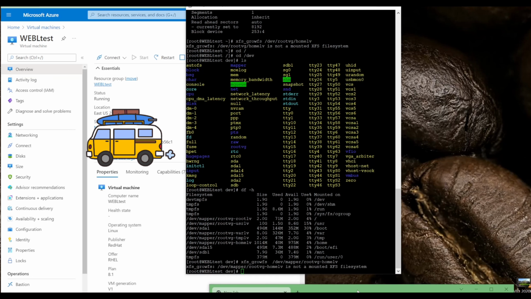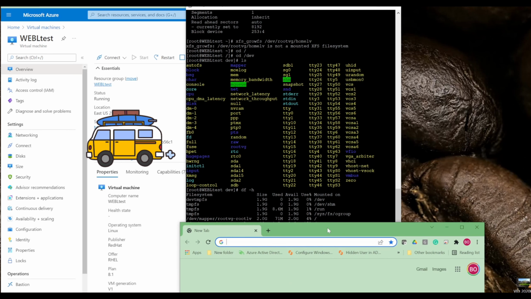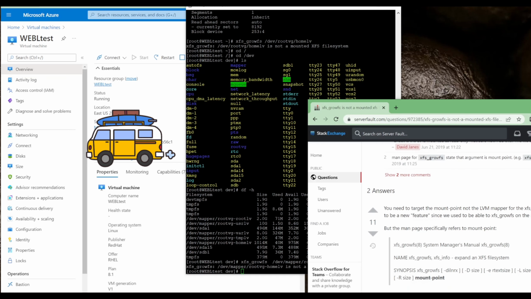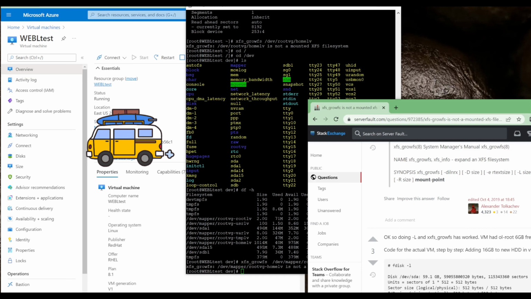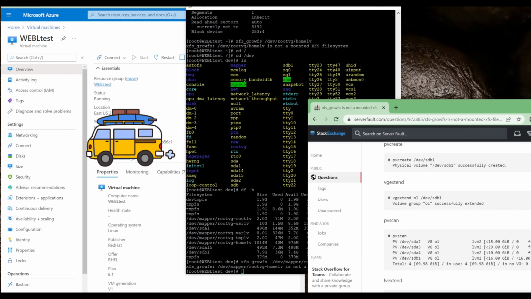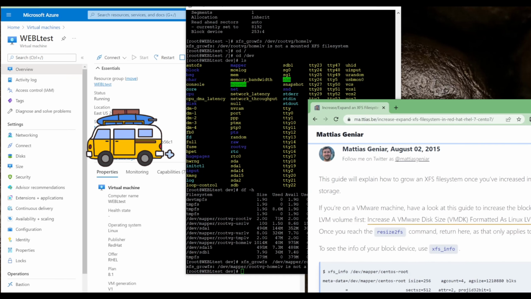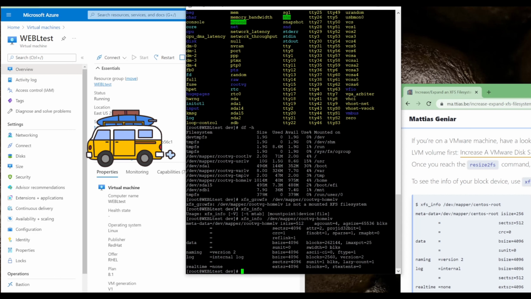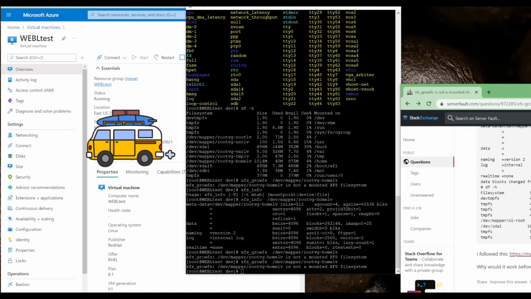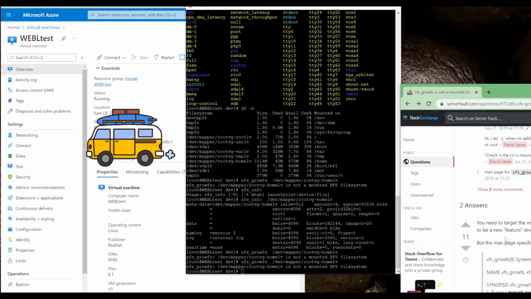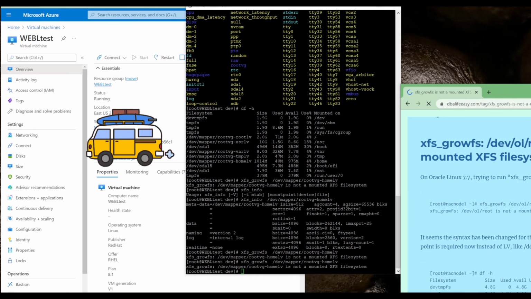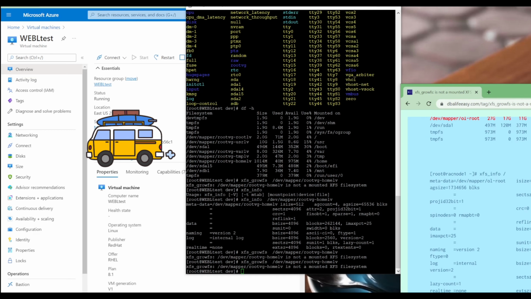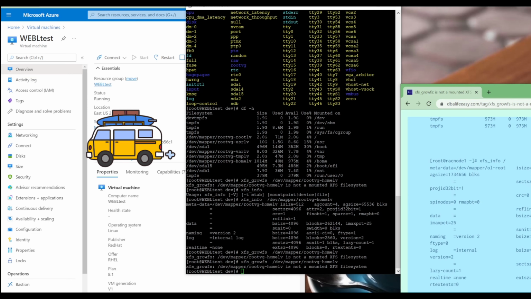All right, about this command, it's supposed to work on this command. Okay. Mount point.